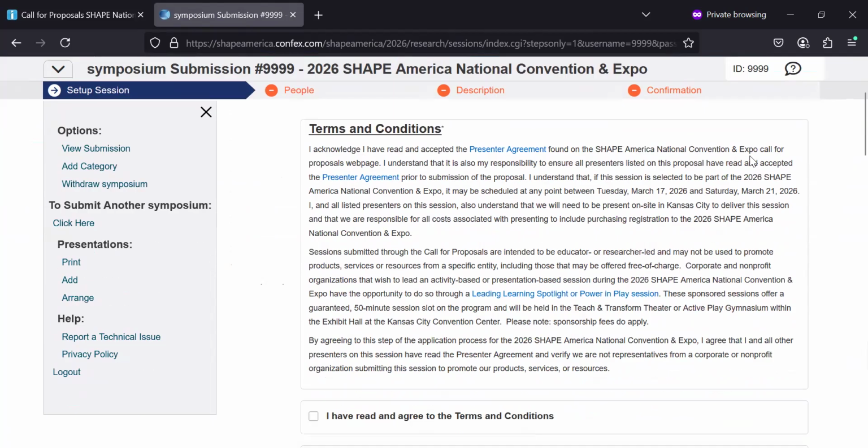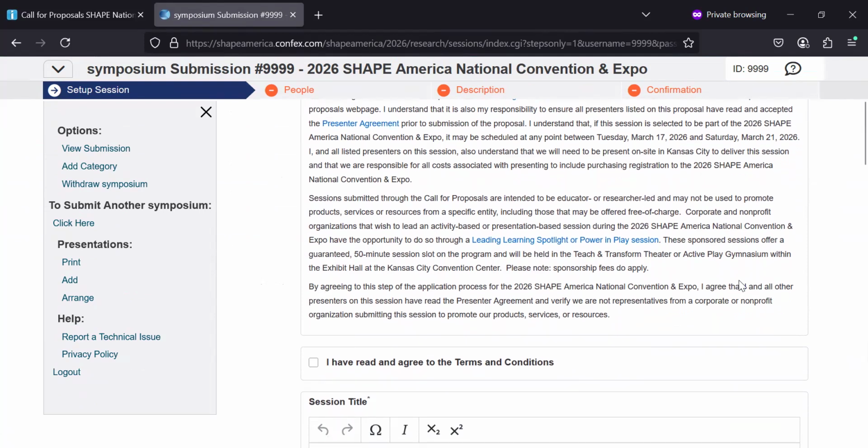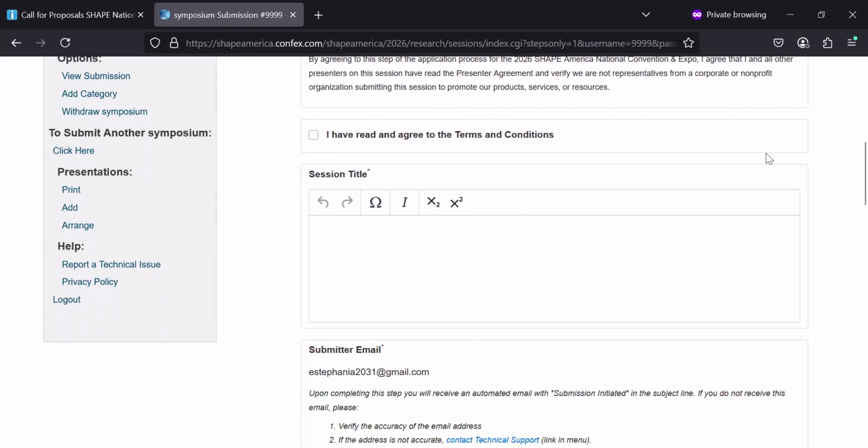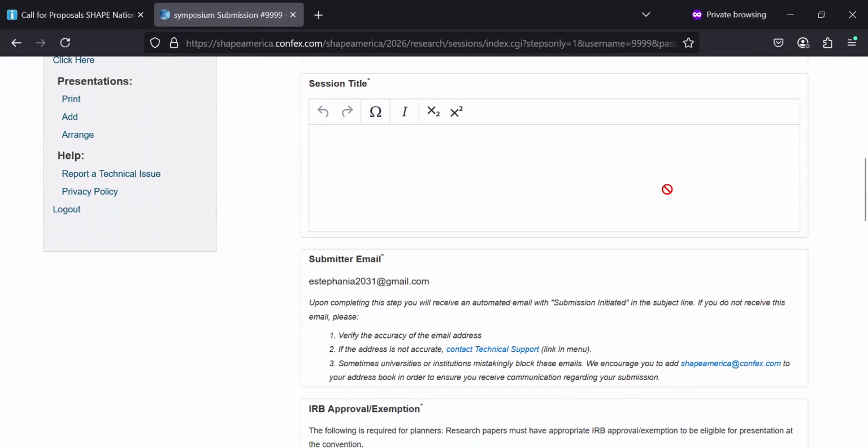Reminder, all presenters must review the presenter agreement before checking this terms and conditions box. Please make sure you read everything as you go along prior to checking boxes or agreeing to statements. So take some time to read this terms and conditions. Now, so let me check that.